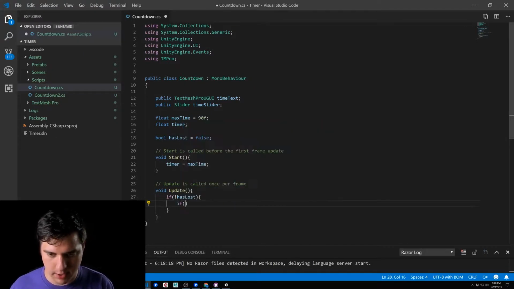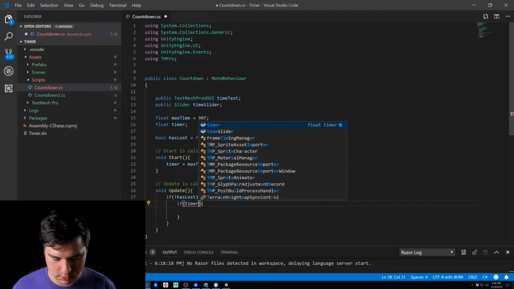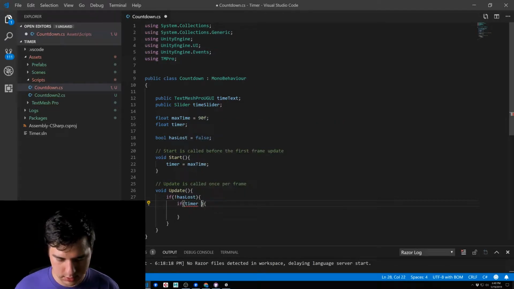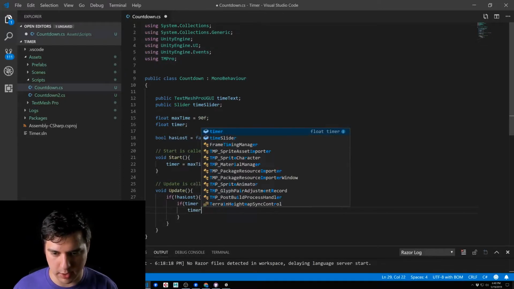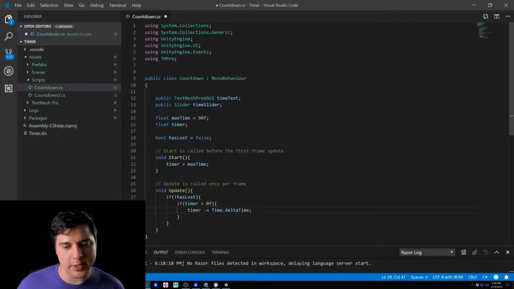And we're going to do if timer is greater than 0, we're going to do timer minus equals Time.deltaTime. So what that's going to do is if you haven't lost yet and the timer is above 0 seconds, we're going to subtract the amount of time it took to render the last frame to this frame.